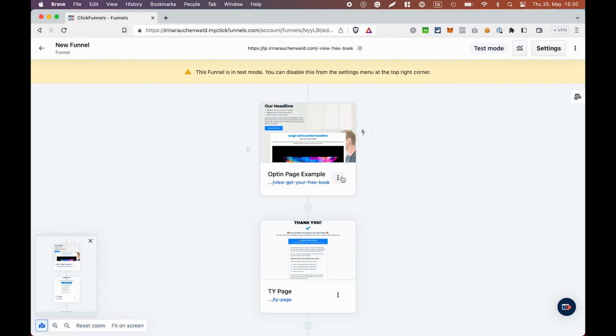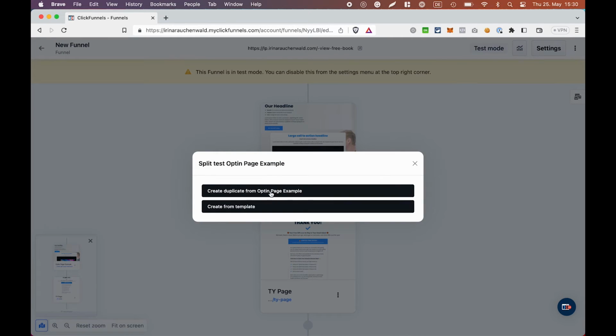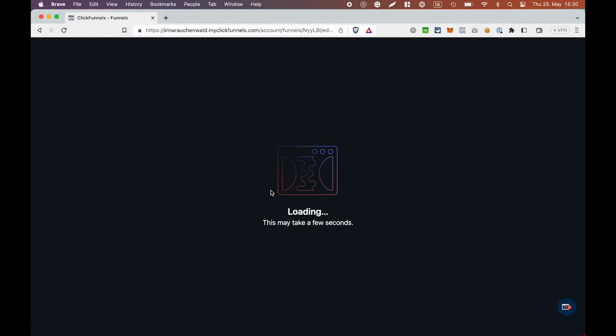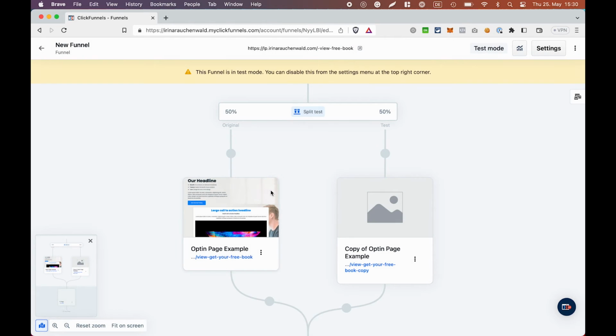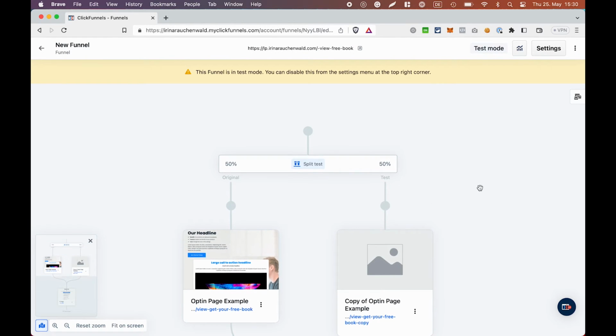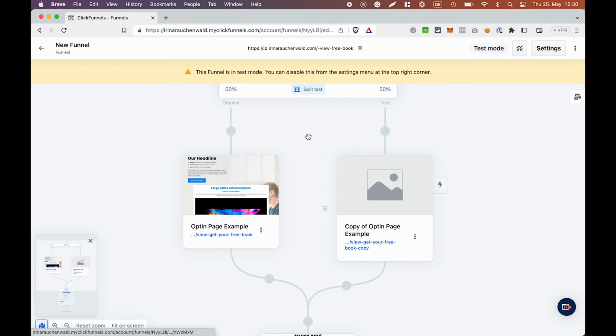And last but not least, we have the settings of the page. What's the difference between a step and a page? As you may know or not know, you can have a split test, and if you create a split test page, you have two pages that may have, for example, different headlines or different colors for the buttons, different backgrounds, but both of those pages need their own path.